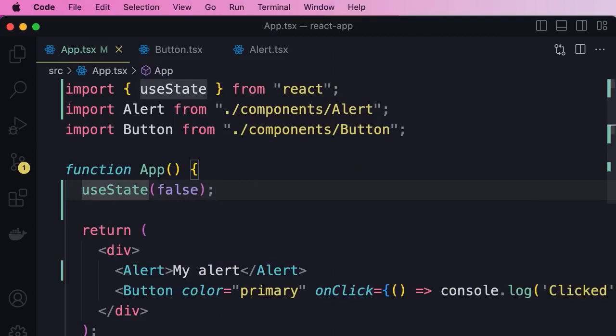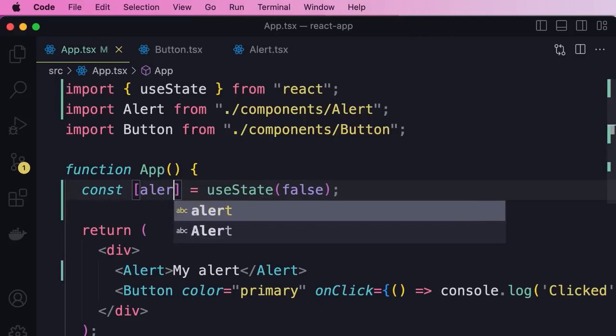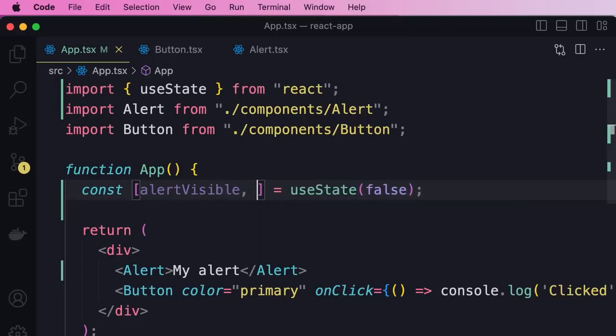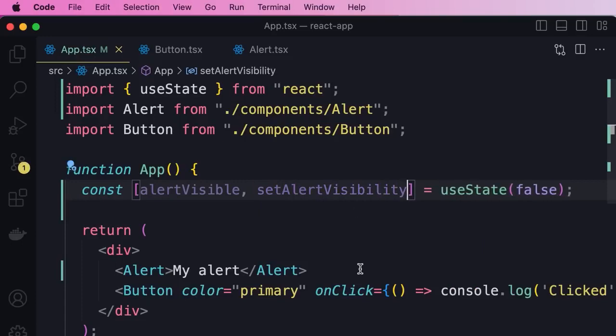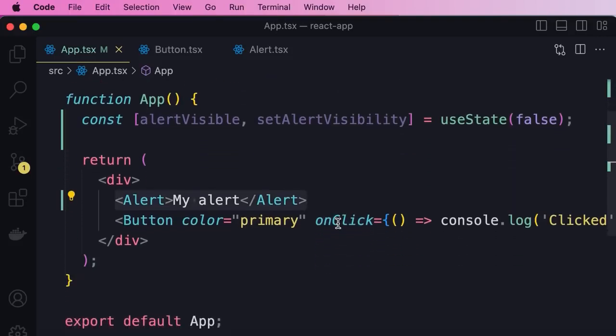Now this returns an array that we can destructure into two elements. We can call the first one alert visible, and the second one set alert visibility. You could call them anything, whatever you prefer. Now we want to render the alert only if alert visible is true.